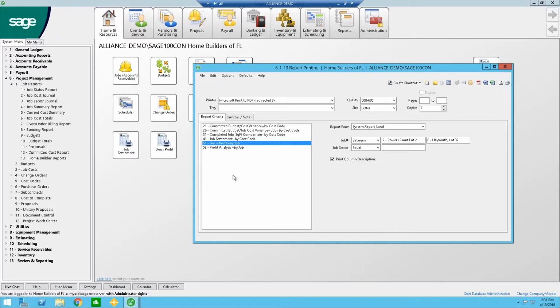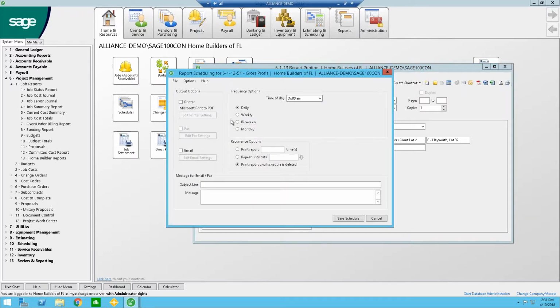And there's lots of reports in Sage, and maybe there's reports that you're sitting here thinking, I want to get those on a regular basis, or I'd like somebody to send them to me. Well, we do have the ability to schedule reports. So if this is a report you really like, you want to get it maybe weekly, you can schedule that report to send to yourself or to a group of people.